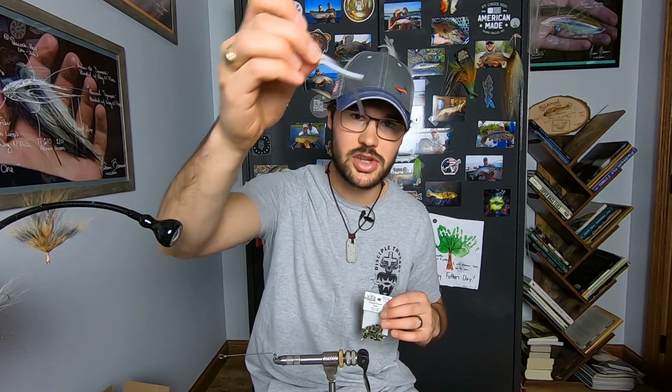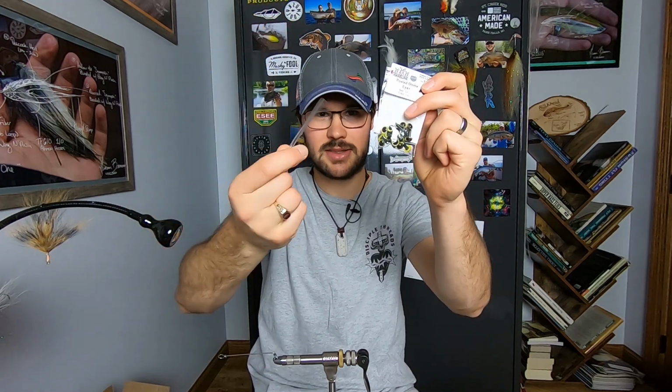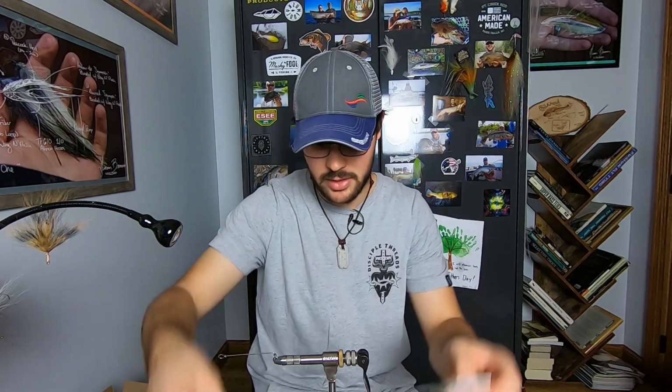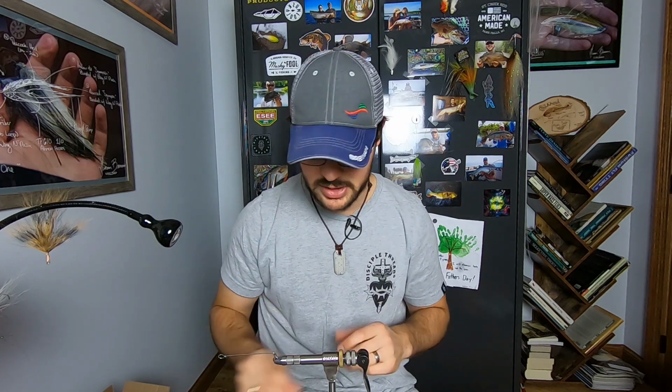You can find this stuff on my website. You're gonna see large junction tubing, which pairs with the large posted dome eyes. These two work perfectly together. They friction fit perfectly. You will not get these things to pull out if you put it on right. These things are going to be on there for the long haul. It's a pretty slick system. You'll also find the small junction tubing, which fits the medium posted dome eye. The medium, here you go, the medium does not separate.